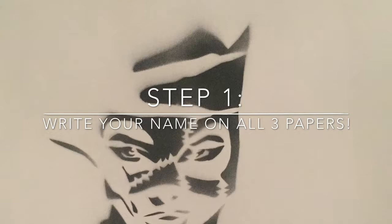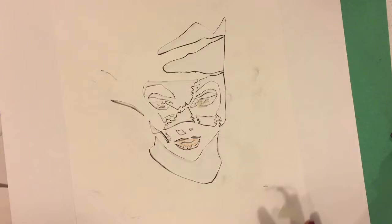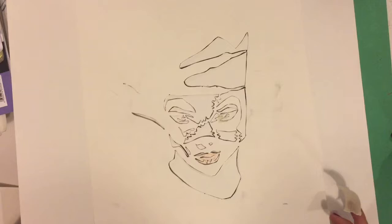Alright, class, the next thing you're going to do is prep your paper to take outside to spray paint. You're going to have the opportunity to spray paint your stencils 3 times each. You're going to be turning in your best one to me for a grade. So what I have here is my stencil and a much larger sheet of paper. This is the 18 by 24 sheet of paper.